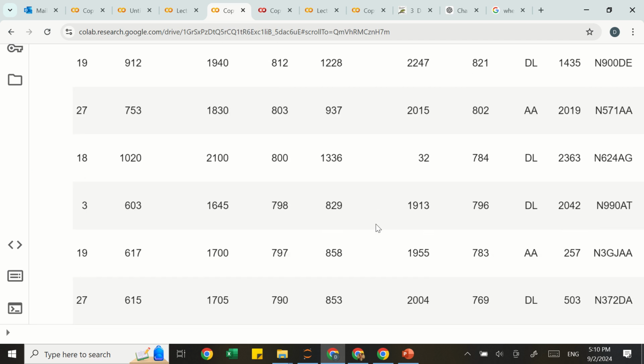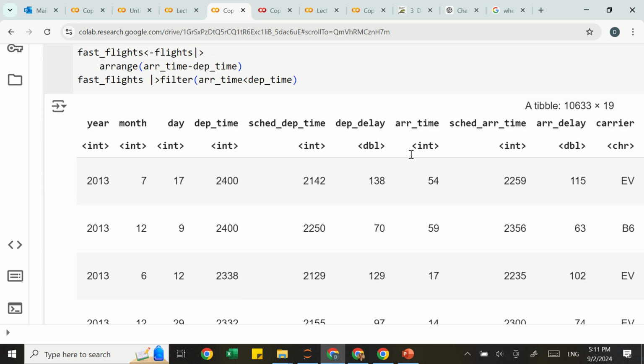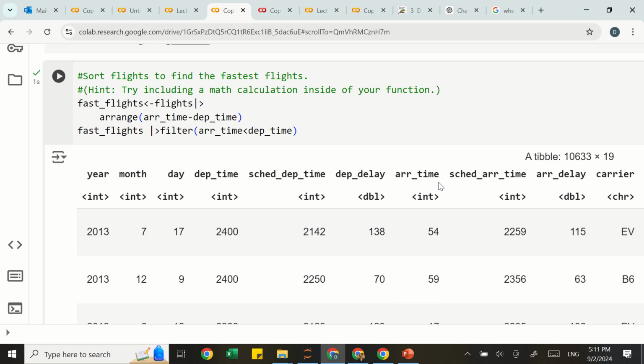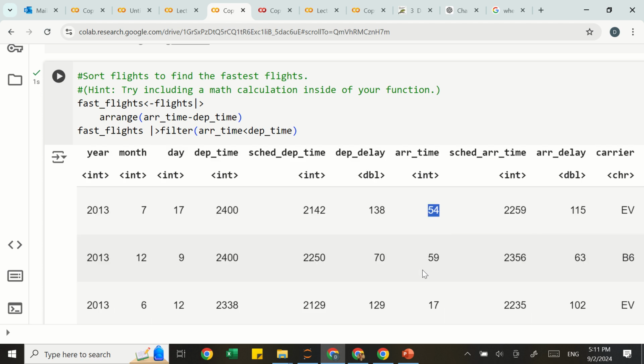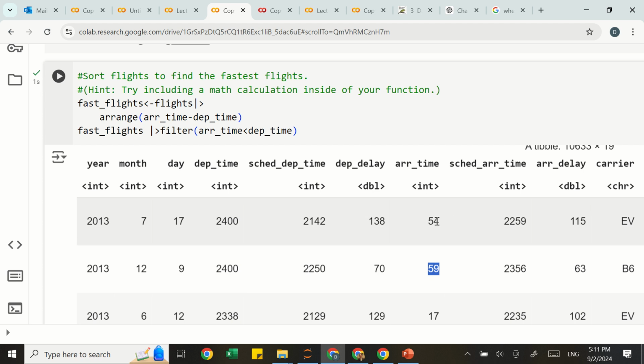So they will show up first in our table, and again, they are not necessarily the fastest flights. The problem is the way in which we are estimating this difference. Like this one, the departure time was 2400, and the arrival time was right after midnight. Same thing with this one. Again, I'm getting these flights first just because when I do 54 minus 2,400, I get a negative number, which is really small, like minus 1,000, something like that. So it's a negative far from zero. But again, it's not the fastest flight.